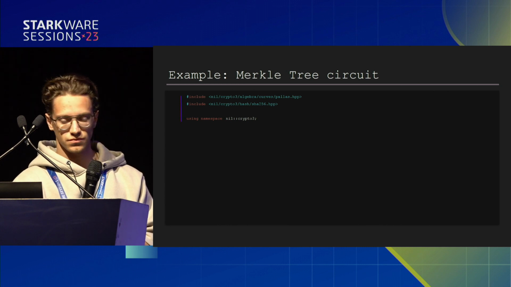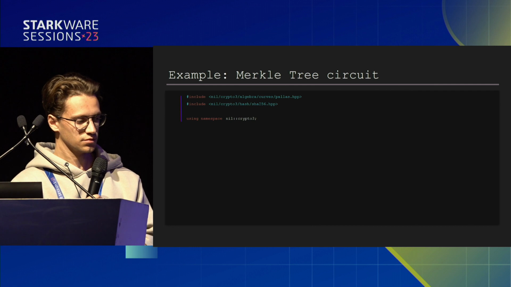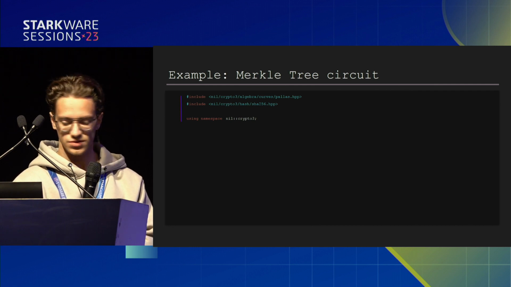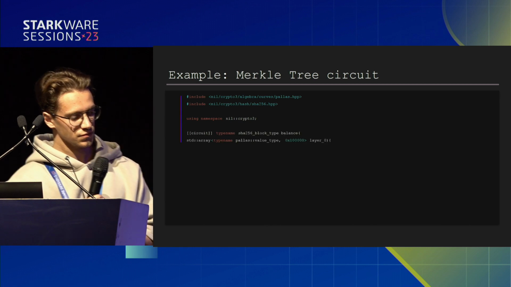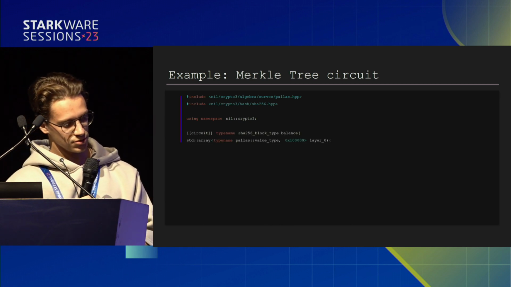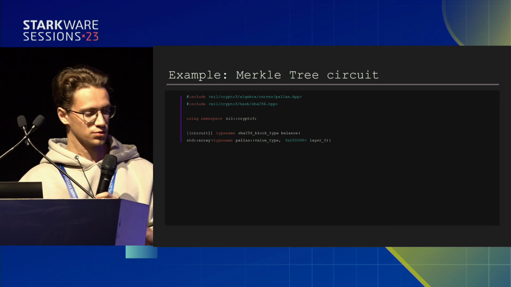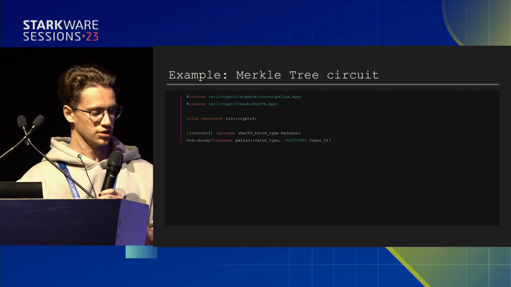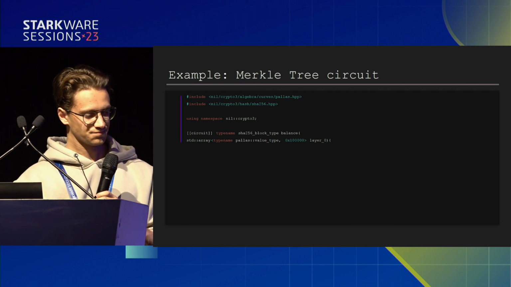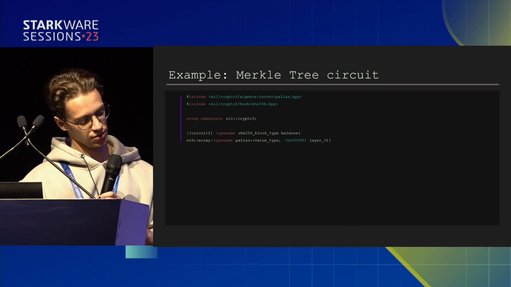So that starts with includes from the SDK from the Crypto3 library, because this is a C++ example, so we use the C++ SDK. The declaration of the function takes an array of size 2 to the power of 20. These are the leaves for the Merkle tree, which will be committed into the root value.